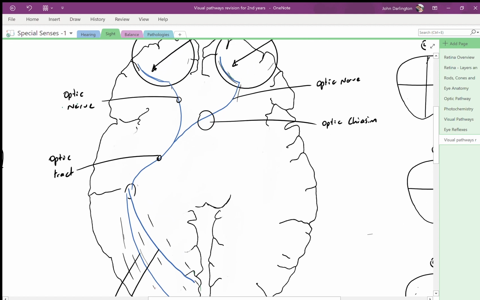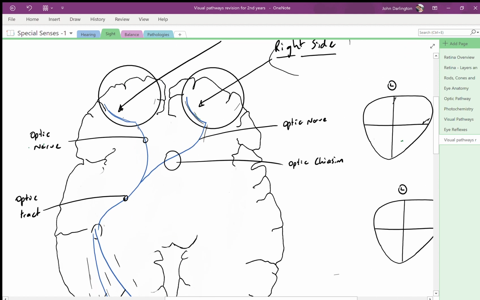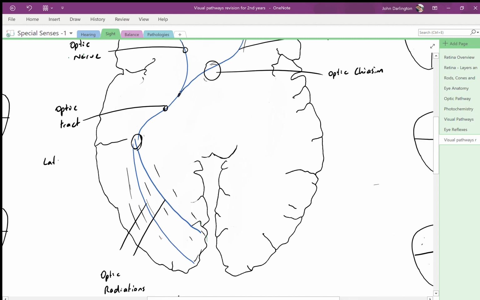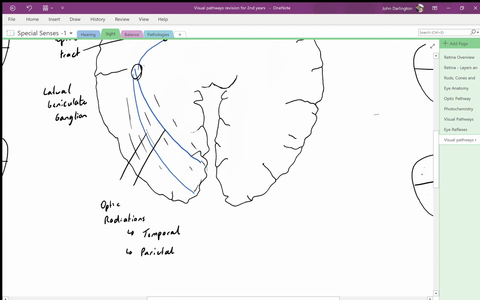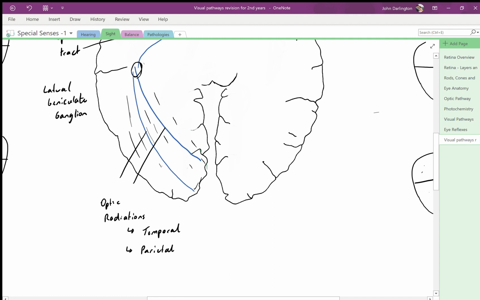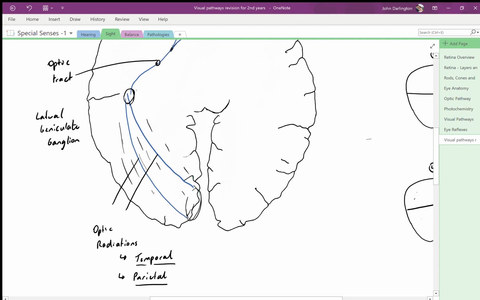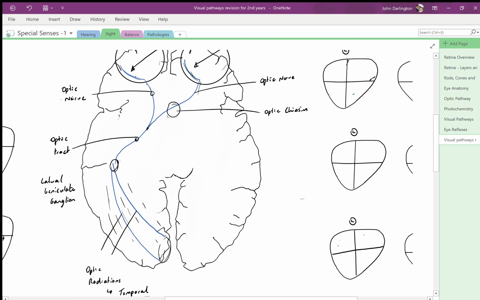Okay. So just to go back through this, you've got your left retinas here, you've got your optic nerves which come down, and then the opposite side branches off and passes through the optic chiasm, and then the same side continues on and they join together here to form the optic tract. They then pass through something here which is important to know for visual processing, something called the lateral geniculate ganglion, and from there they spread into the optic radiations, there's two main bundles, the temporal and the parietal, and then they go down to your visual cortex to be processed and then relayed forward to your conscious mind so you can see.